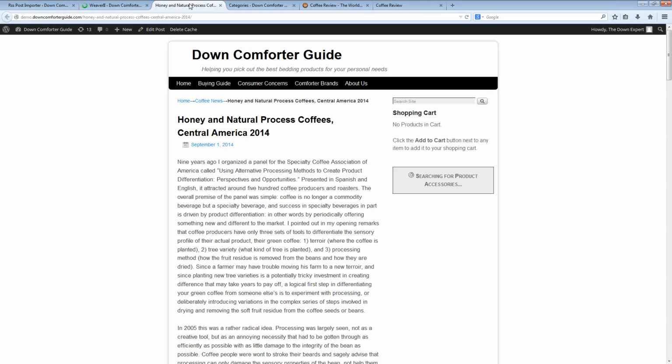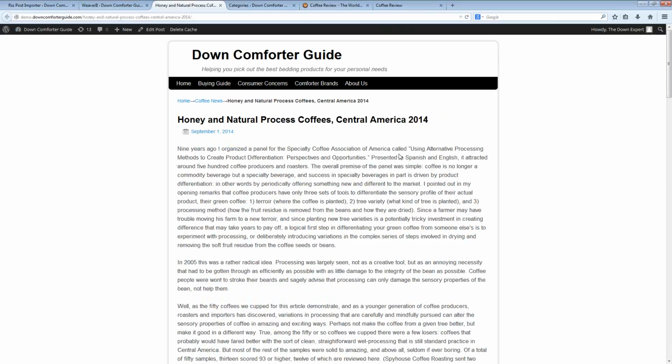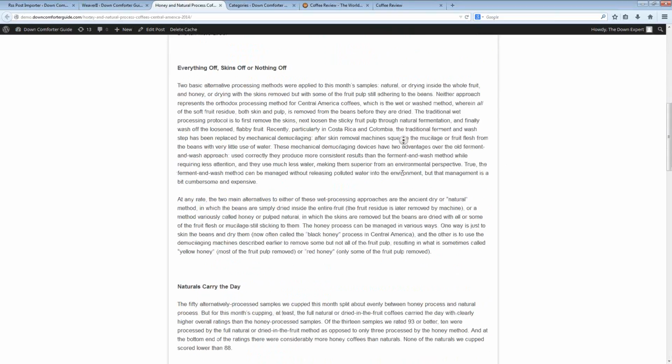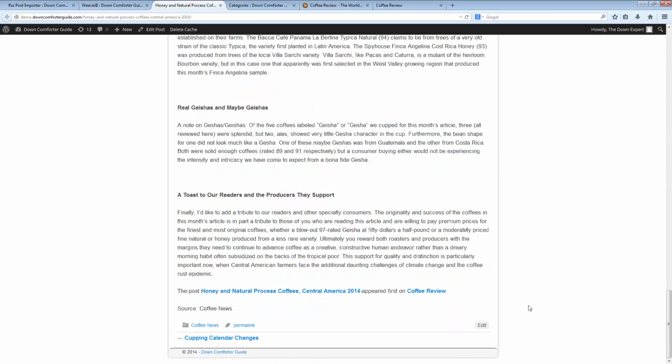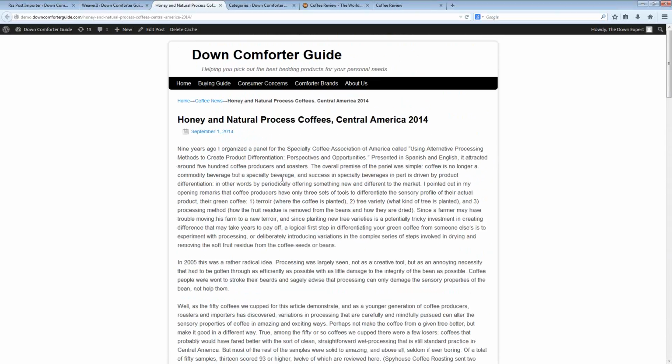And I can save this and update, and now when I refresh my page over here, my sidebar should disappear. So now I have the whole page to take up with nothing but this content here. So now we're looking pretty good. There's one last thing though that I would like to point out and also show you how to take care of, and that is the category page.